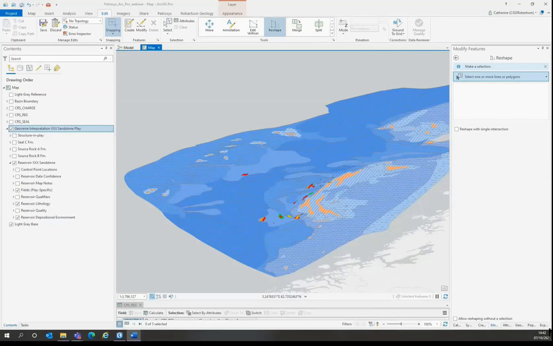So I've picked an area where we've got a rich data set already used and accessible in ArcGIS Pro. And so that's our CGG Geoverse interpretation product, which is built and accessed through ArcGIS Pro to start with. So I'm using the Voring Basin as an example, and we've mapped and interpreted 5 plays there. And I've just picked one out to use as a data set for us to explore. So the way that the product is set up is there's a group of relevant layers for each of the play elements for that play.